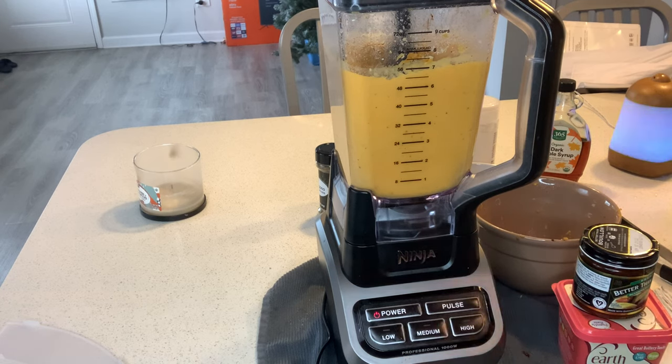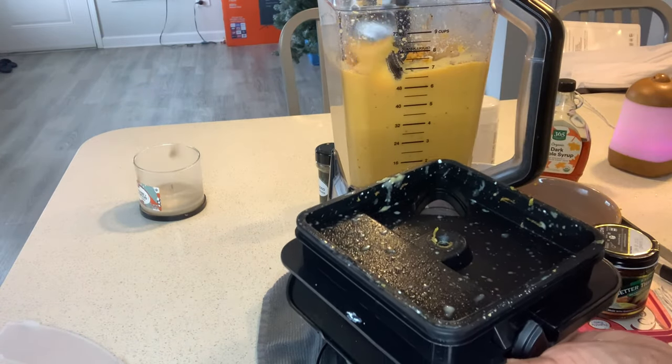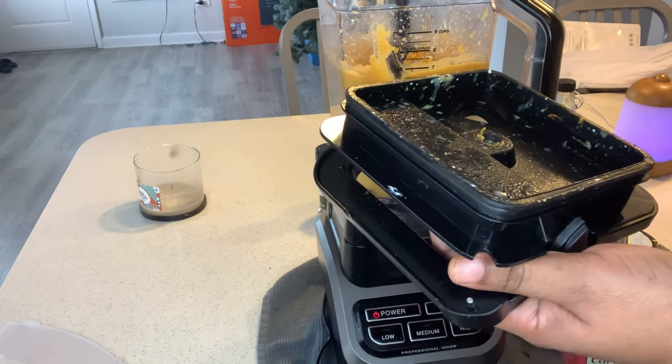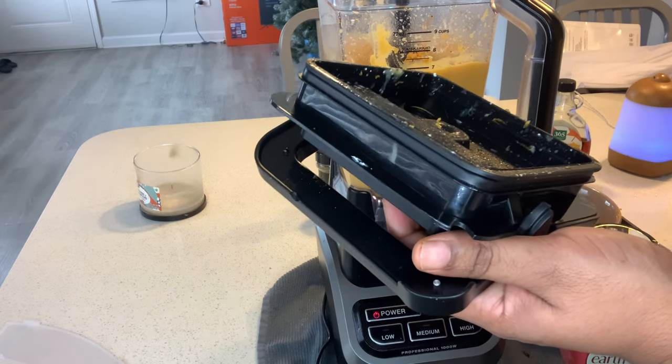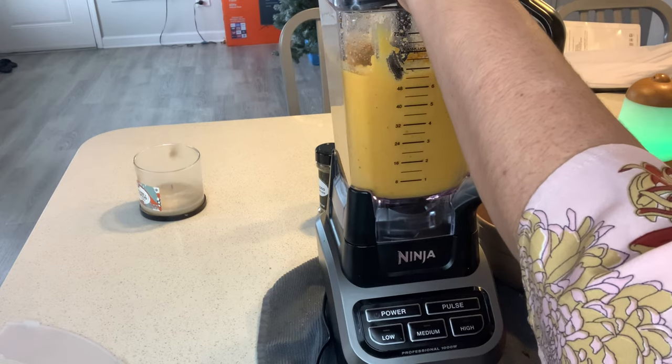So I had to get my spoon so I could taste it and see if it was the consistency that I wanted. I know it looks a little thick, so it's probably not. I'm probably gonna have to add just a little bit more almond milk, well, coconut almond milk, to make it the consistency that I like.